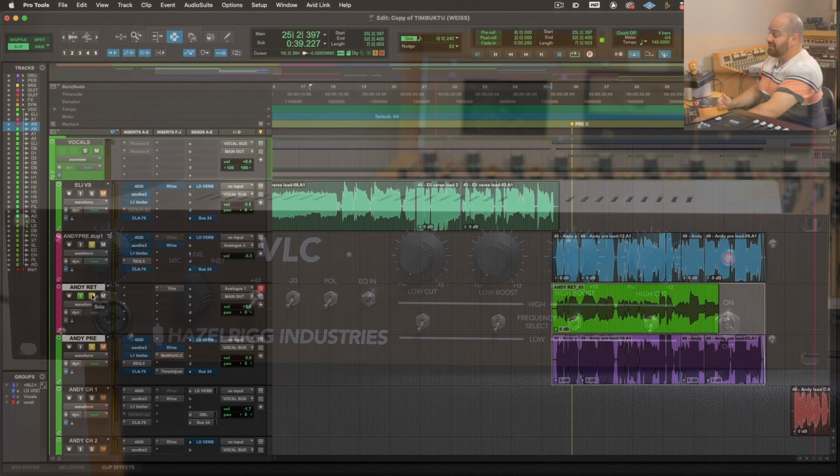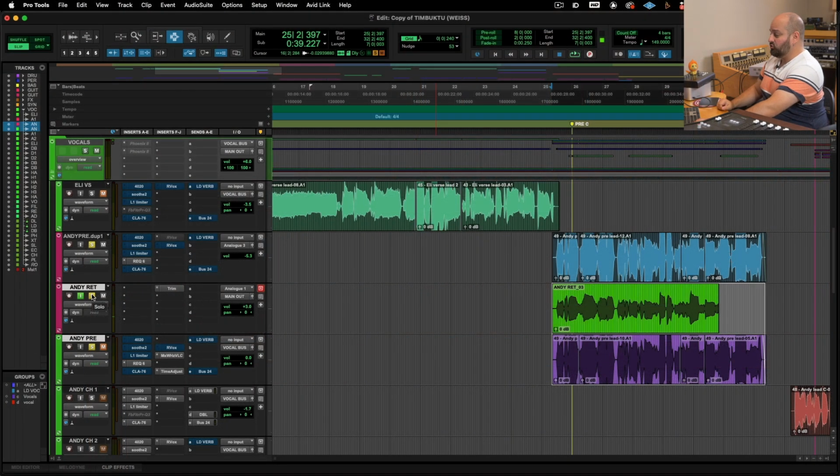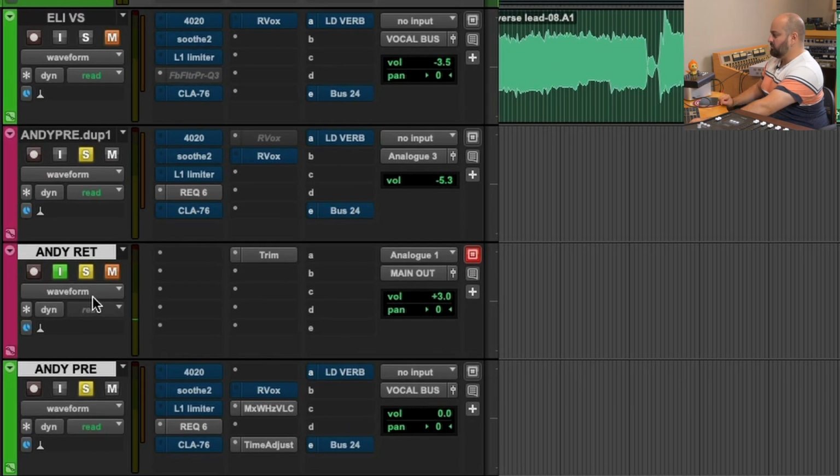So now with these set, let's compare them in real time in solo here. I'm going to start with the plugin, and I'm going to switch interchangeably between the two. And mind you, this is in solo, so any differences are going to stand out in theory.